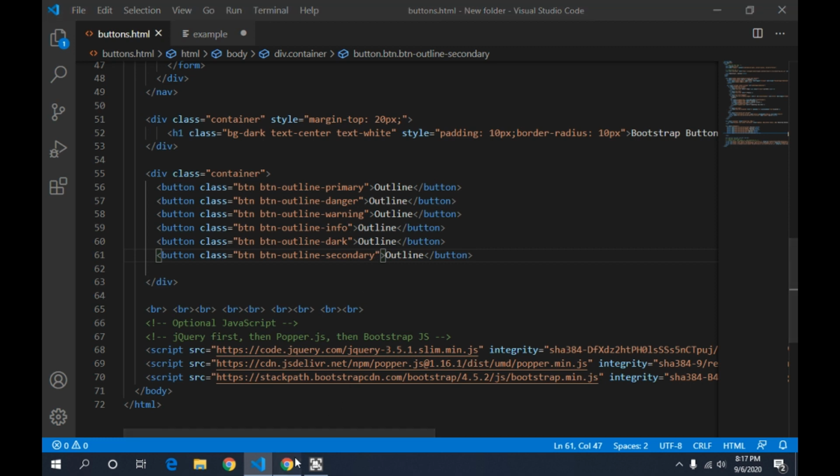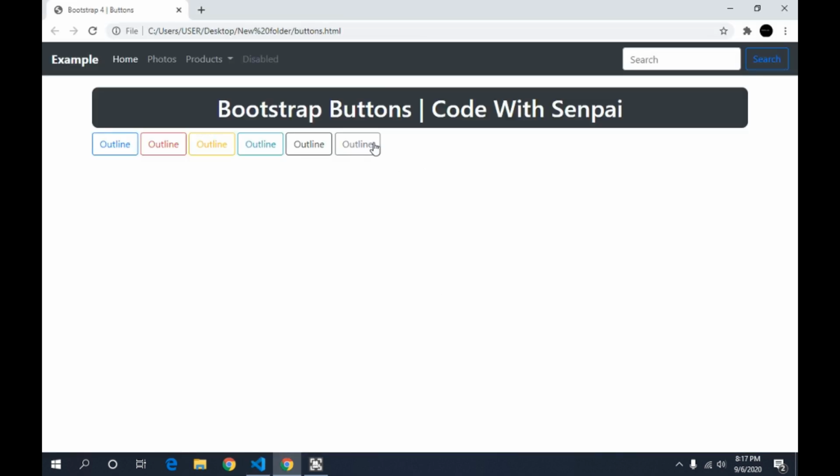Save it and preview it on your browser. As you can see, we just created a lot of outline buttons, and that's how we change the color of them.